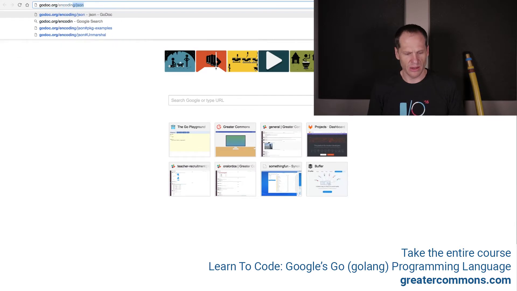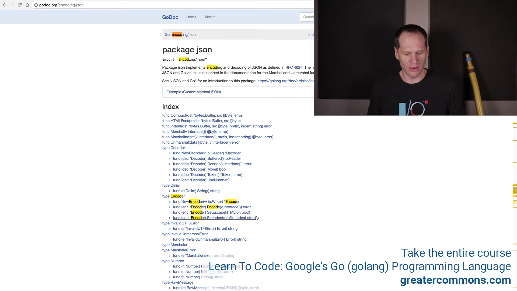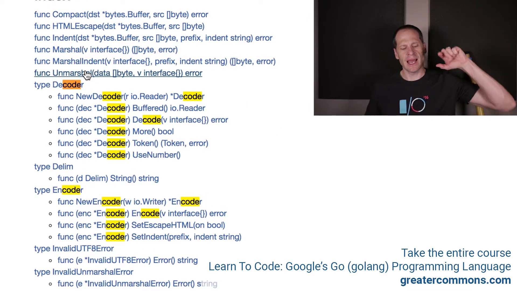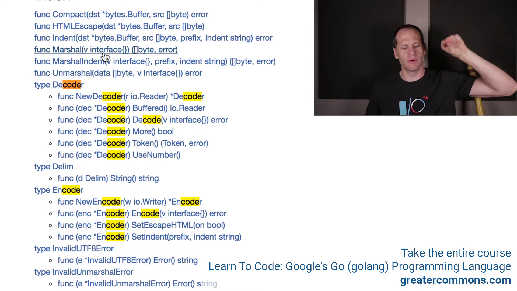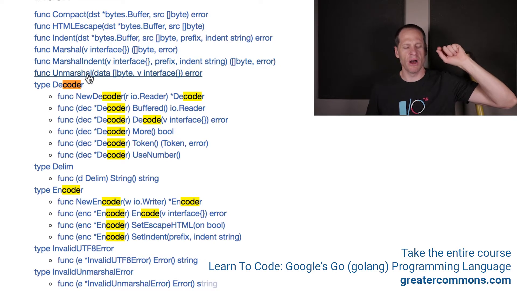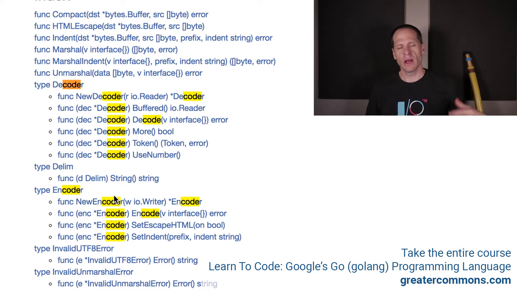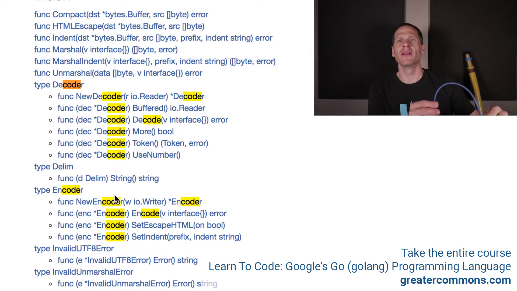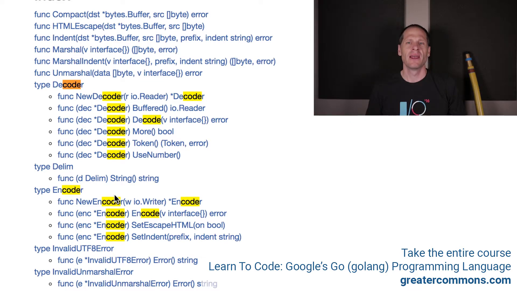I'm going to go to godoc.org/encoding/json and look for encode and decode. We saw marshal and unmarshal. If you want to take data and turn it into JSON right in your program and assign it to a variable, you're going to marshal it. If you have data coming into your program and you need to turn it into a Go data structure, you're going to unmarshal it. I think of encode and decode as doing JSON operations straight to or straight from the wire — just like this wire attached to my computer. As soon as something's coming in or going out from my program, I could use encode or decode to send it straight out as JSON, or decode it as it's coming in.